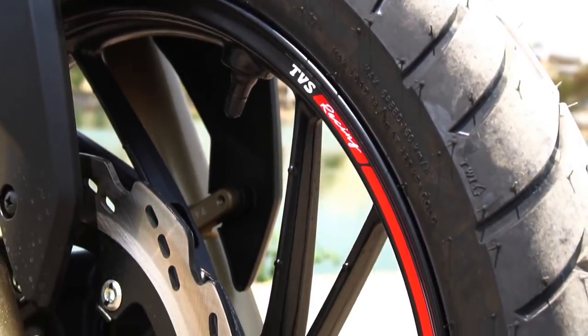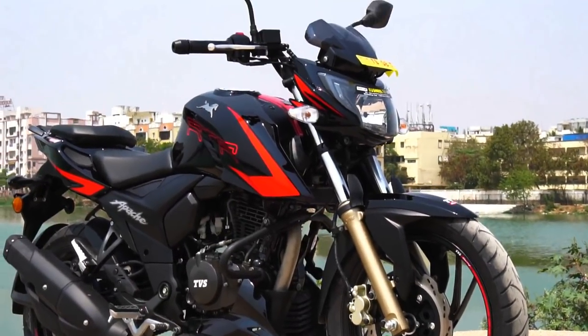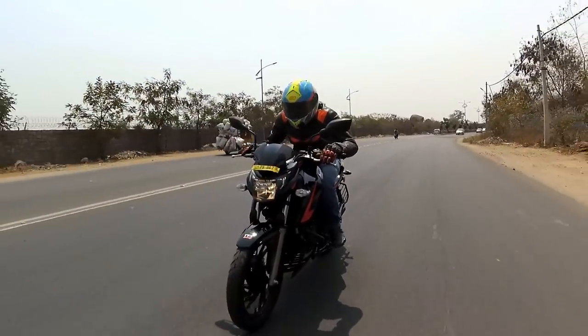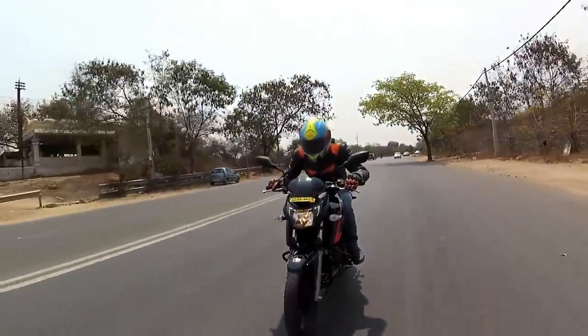Talking about the tires, we get 17-inch wheels and tubeless tires. We get a 90x90 tire up front and a 130x70 tire at the back. The Remora tires offer decent road grip, and I would suggest that you go with Pirelli tires only if you prefer going to track day events regularly.